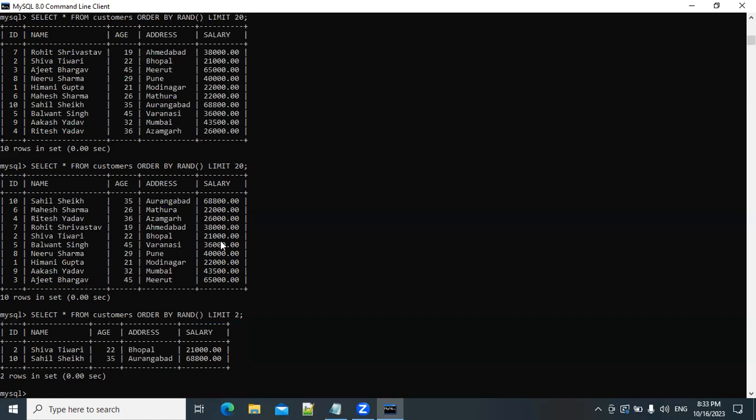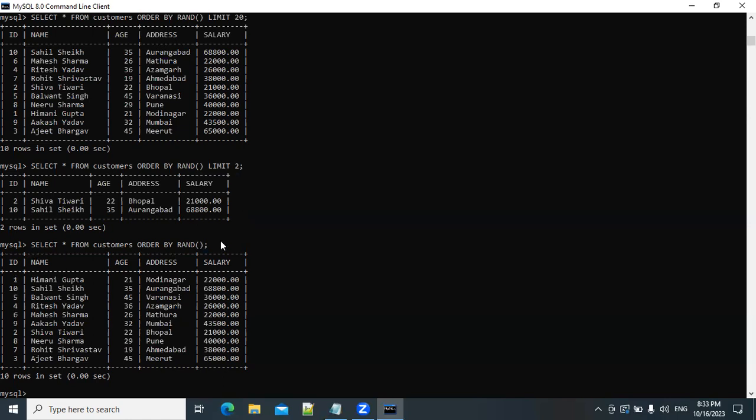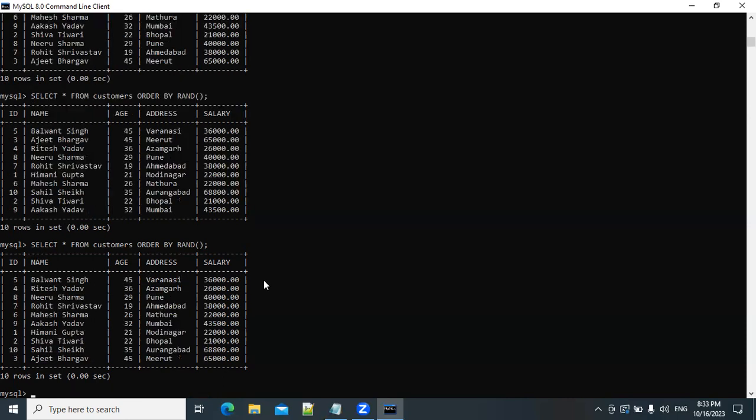Without using a limit also we can get the entire data randomly. For that there is just a command called the random function. Just remove that limit. Now it will give you random data every time. See, this time the first name is matched, but another record is swapped, right? It is not in a proper order.